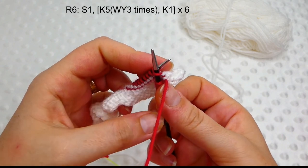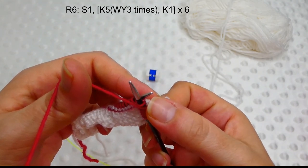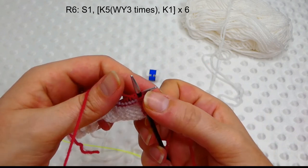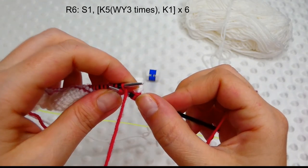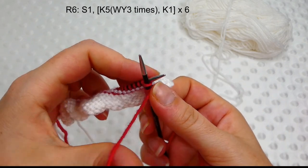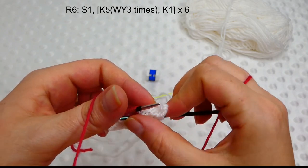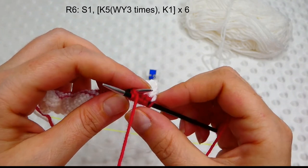Next, I put my needle through and I'm gonna wrap the yarn around 3 times. 1, 2, and 3. And then I bring it out and release my stitch. Every flower will have 5 of these stitches. So wrap your yarn around 3 times, like this, and pull through.